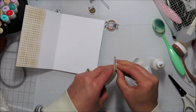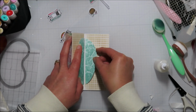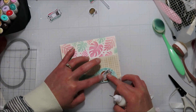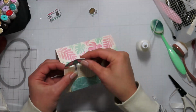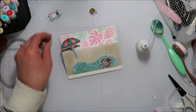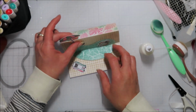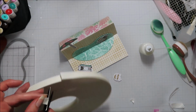And this is probably why I don't do a whole lot of easel cards, because in my head they never look right when they're popped up and open. But this one did, so it was all good. So I'm going to add my little floaty creature there, and then my umbrella. And just for stability purposes, I probably would have liked to back that so it had a little bit more weight to it, but it's just a card, it'll be fine, right?